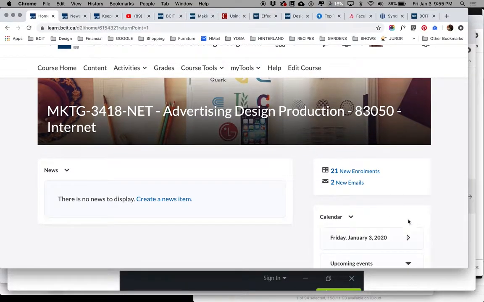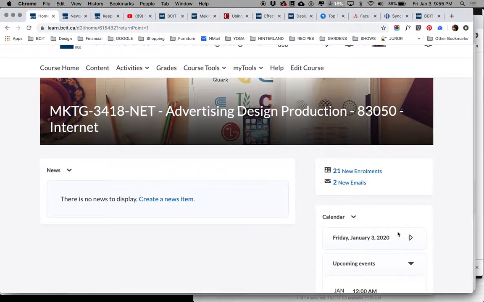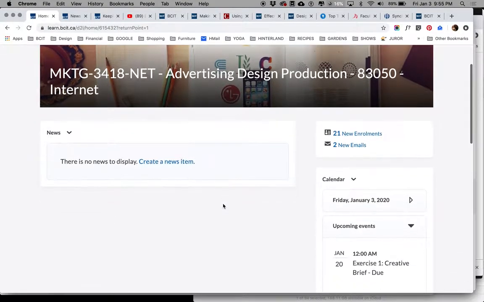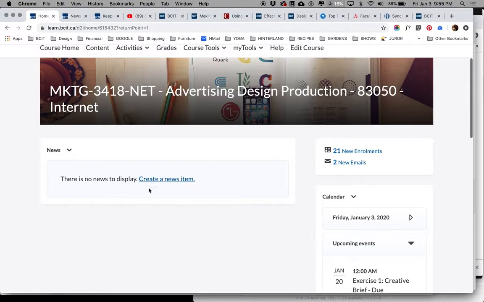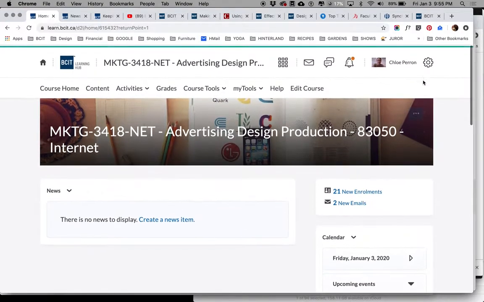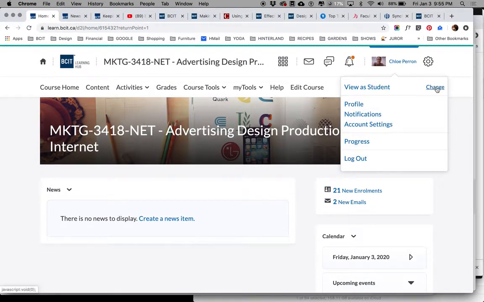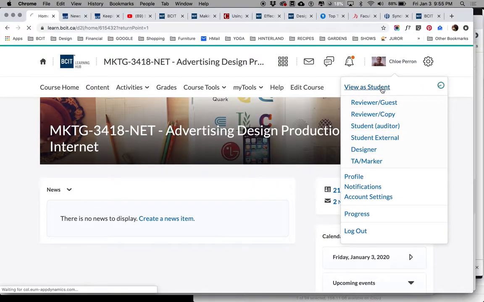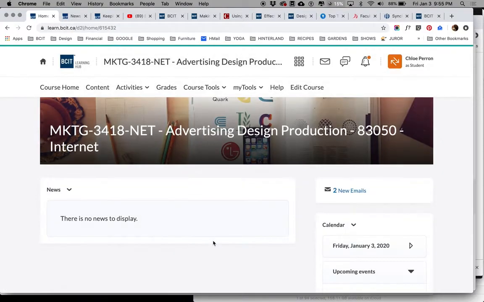So to ensure that you receive updates when anything has been updated on the course, say there's a new news item created. Now your screen's going to look a little bit different than mine. I have the instructor screen, so yours is more likely going to look like this. If I ever add a new news item, or calendar item, or update your grades, it's a really good idea to have your notifications set up.